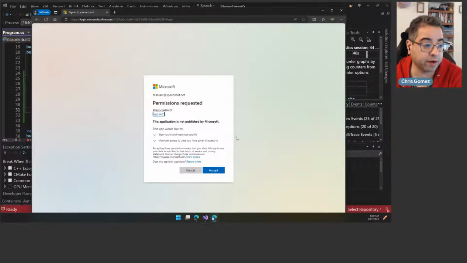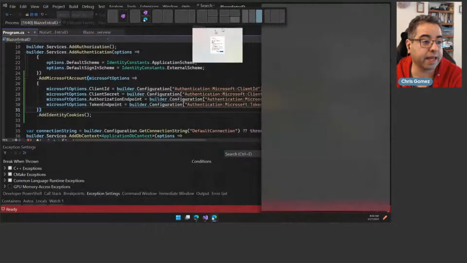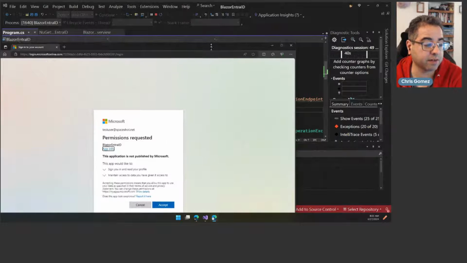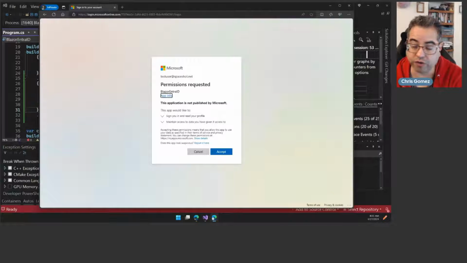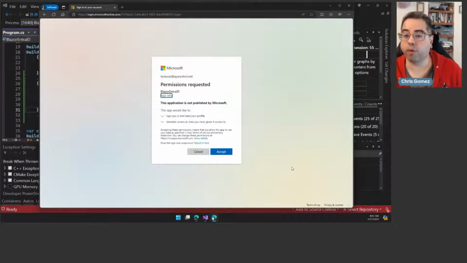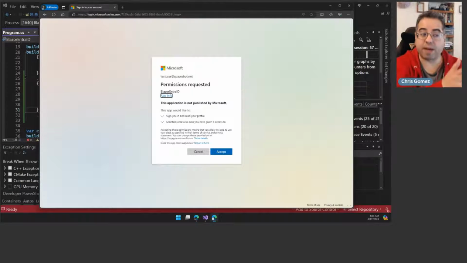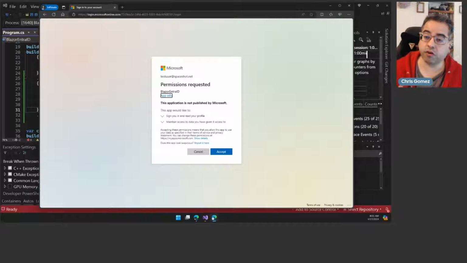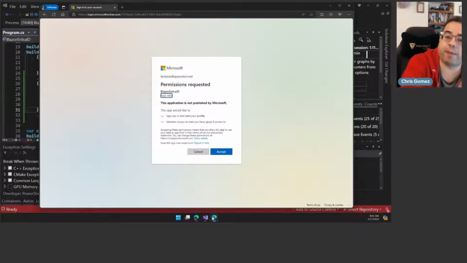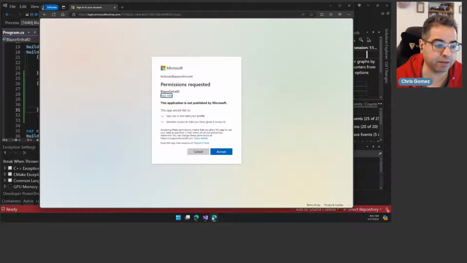And permissions required. So this application is not published by Microsoft. This is a good thing. This is basically letting you, the user, understand, if I were doing this correctly, I would probably put the logo of my business here. I would probably fill out that Blazor Entra ID to be much clearer. I would provide app info. And then as a security compliance organization, I would probably send out to our users, hey, this is expected. You should expect for Microsoft to ask you this. So I'm going to go ahead and say accept.